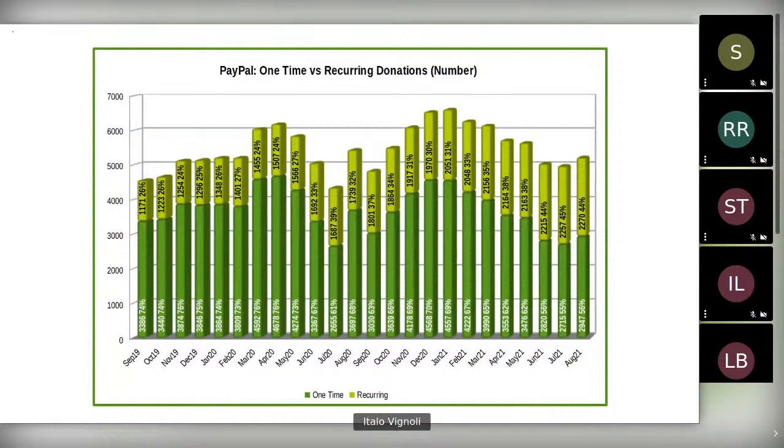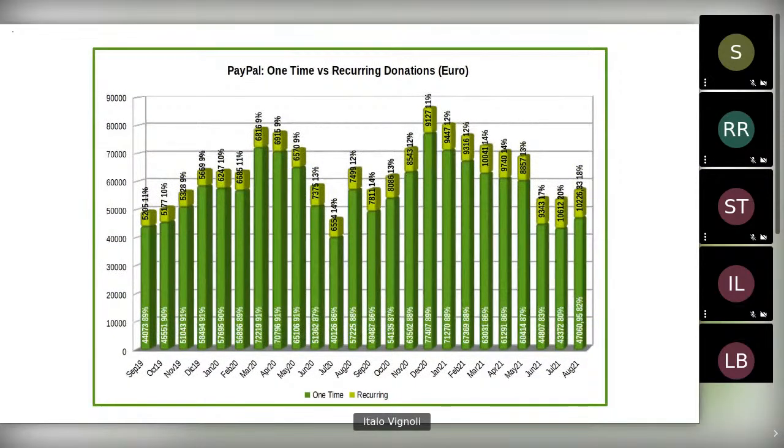Of course, the amount is lower because the recurring donations are usually tiny amounts, but what is important is that there is a constant flow of donations based on recurring donations, which is very important for the stability of the project.